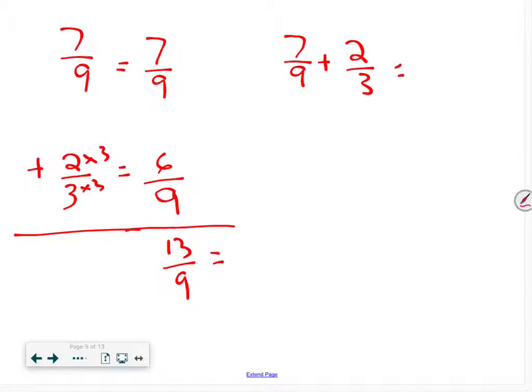So what I do is I think, well, if I have a pizza that's cut into 9s and I'm trying to take out whole pizzas, I know that 9 9s is a whole. So if I have 13 9s, I can pull out 1 9 9s, but I can't pull out another one because that's 18 9s. So 9 9s, 10, 11, 12, 13. And I have 4 9s left over, and that equals 1 whole and 4 9s. Okay? So my final answer for that, and then I check to see if I can simplify, and I cannot because the factors of 4 and 9, they don't share any common factors.